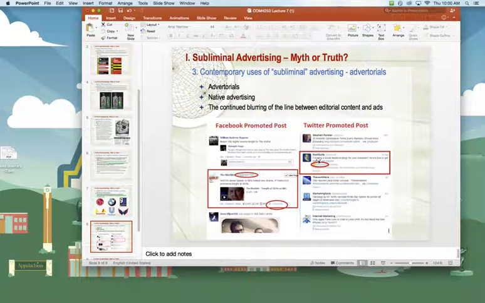Whereas native advertising, a lot of this not stemmed from, I suppose, but became really popular with BuzzFeed lists. BuzzFeed lists for people in my age demographic of the older millennial generation would look into nostalgia, and so they make these lists of top 20 things that you remember as a kid and so forth. And so they put things that would really play to my nostalgia, and then at the end it would be like Burger King chicken fries.